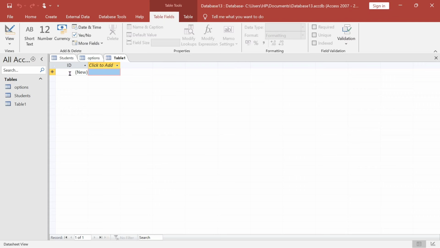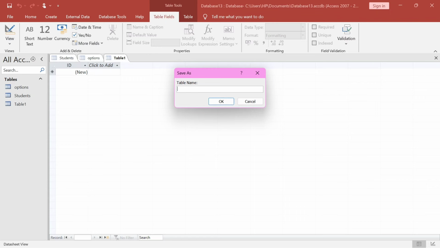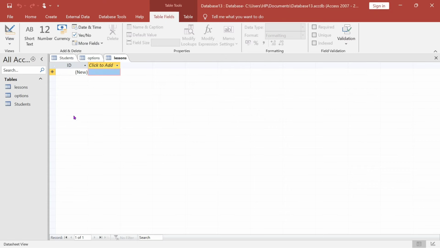I don't want it. But before, I want also to change the name of this table. Table 1 does not make sense. To change the table name, right click, then save. Then they ask you what name do you want. Then I need lessons. Lessons like this. Then okay. As you are seeing, I have my table lessons.